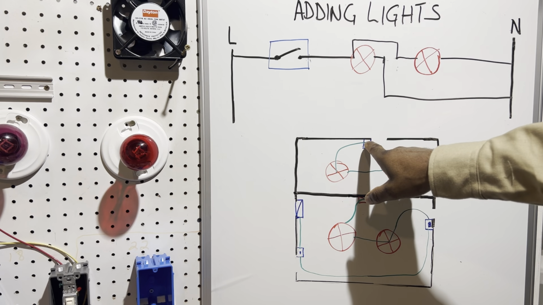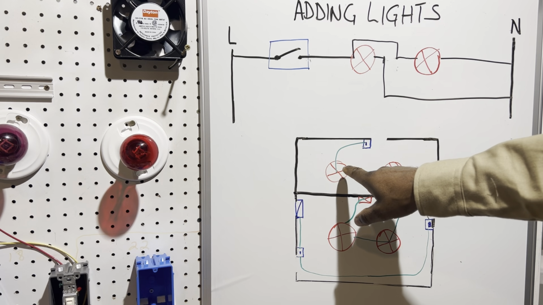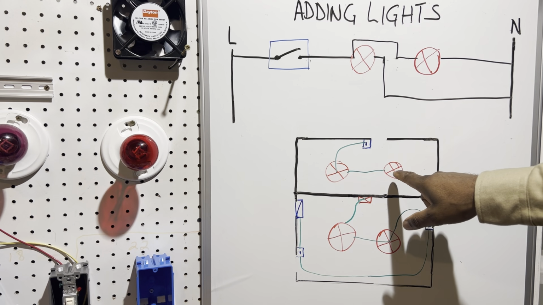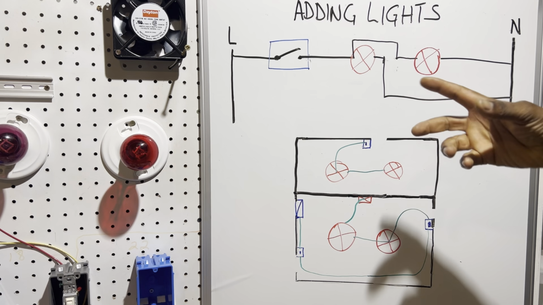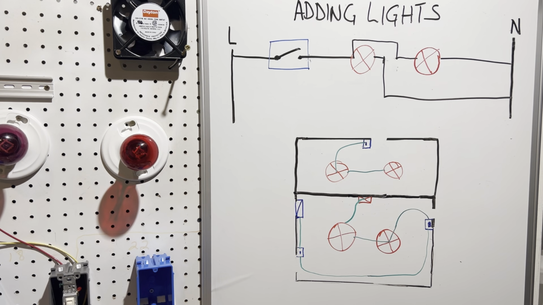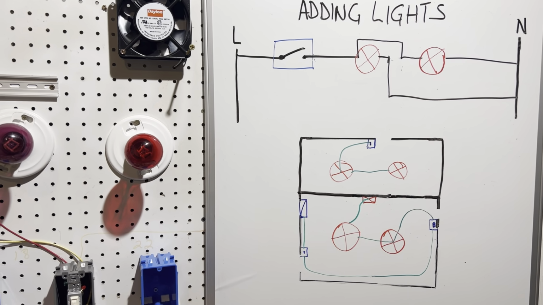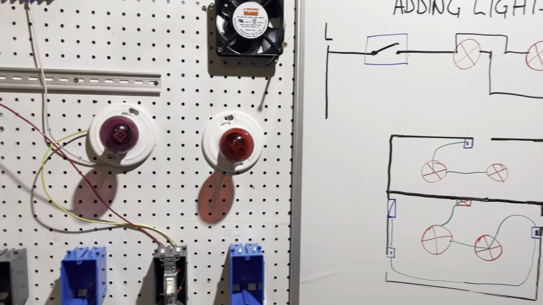So you find that if the cable is coming from a switch and it doesn't go to another, you are likely, if you want to add that light, to find a neutral in there, but you have to use a multimeter to test every wire that's going to the light. That's where you're going to find the neutral. So that's that. Now we're going to move to the physical part, so we can go ahead and add the light.